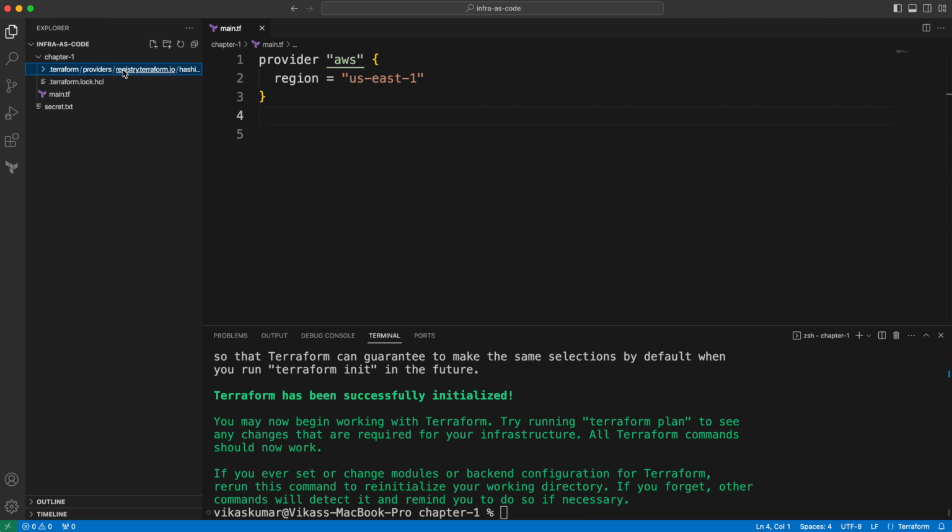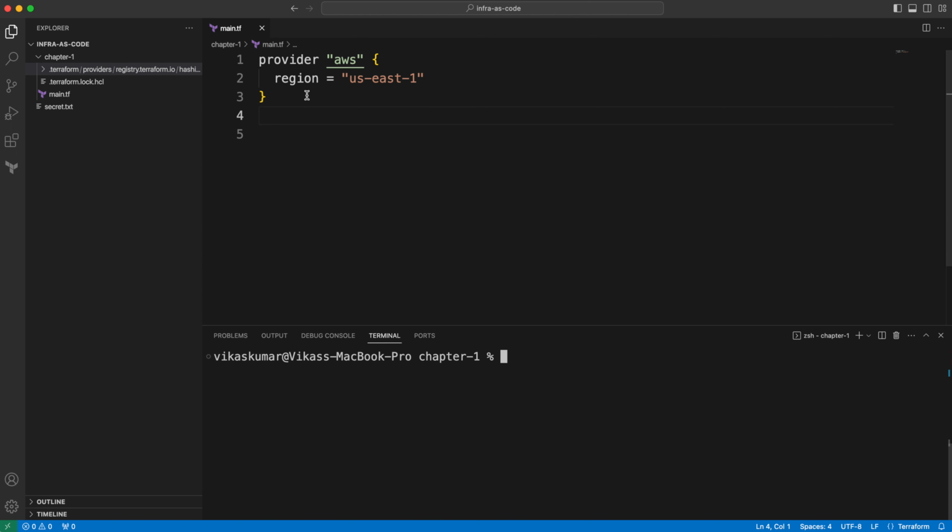This is only related to the Terraform library. Whenever we run Terraform, it will take the help of this provider which we have downloaded. You don't need to worry about this; it is auto generated every time. If you are seeing this, everything is set up on your machine, and after that we are good to create the resources.